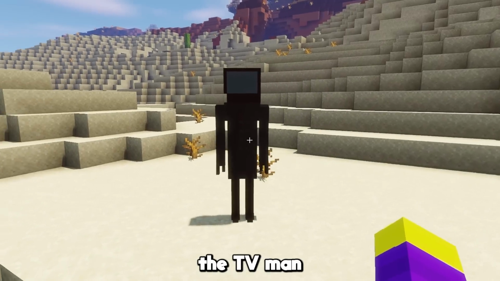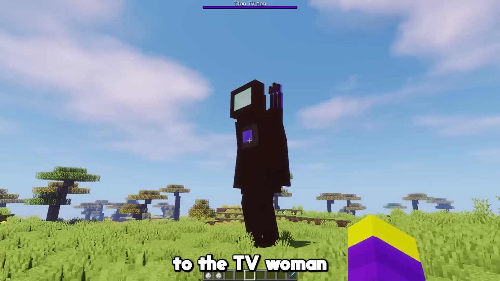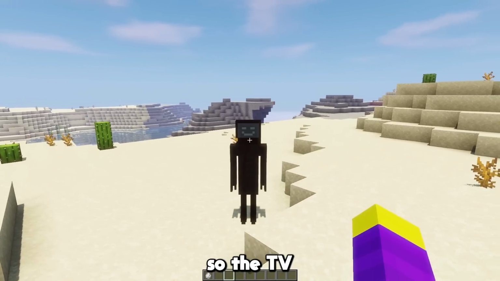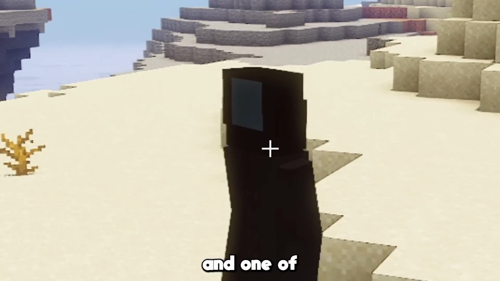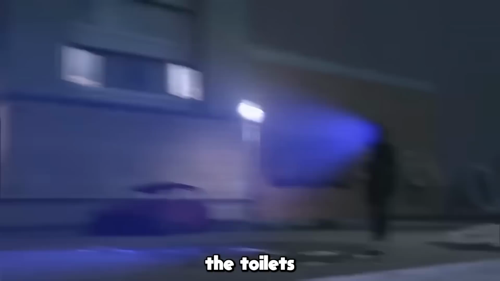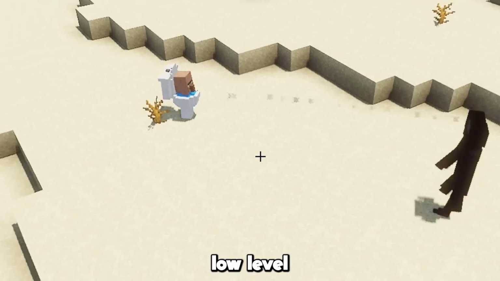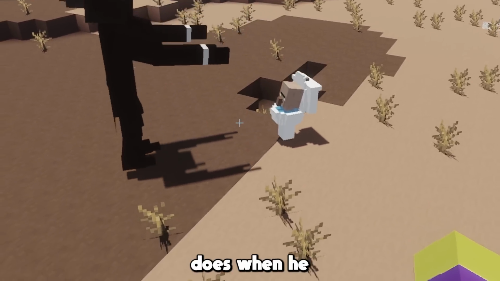This is how the TV man looks in game. He's a lot taller than I thought he would be. Similar to the TV woman and the Titan TV man, I made it so the TV man flashes between nothing and one of the faces he does as well. In the actual series, the TV man is able to stun the toilets with his screen, so I gave the TV man a ranged attack which stuns low-level toilets just like the large cameraman does when he hits them.